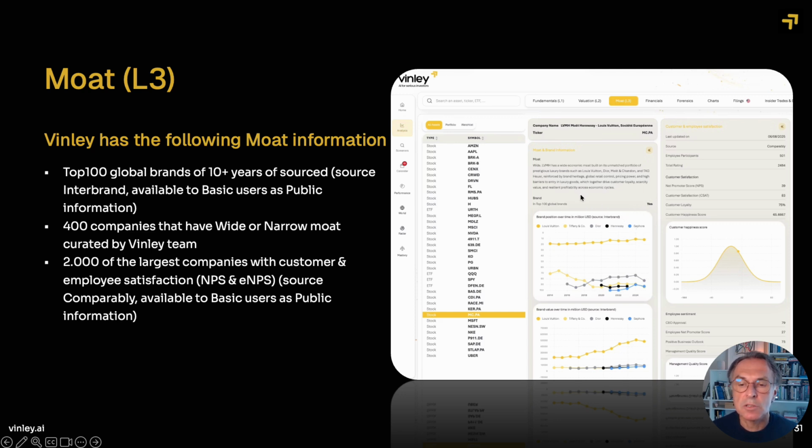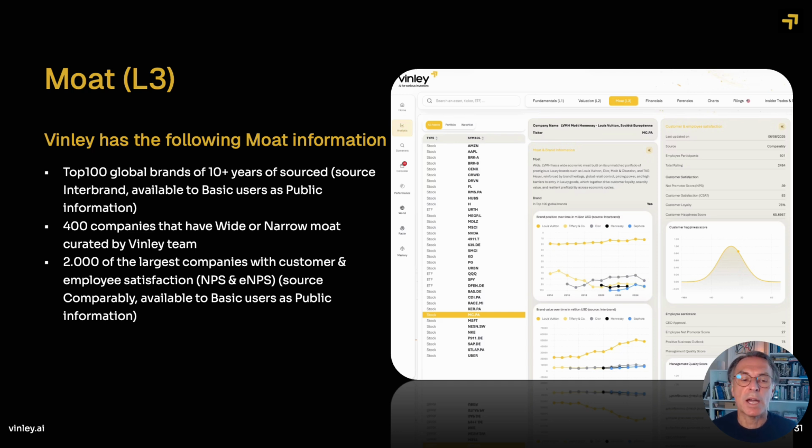And here you see with LVMH, LVMH has multiple brands in the top 100. They actually have 5: Louis Vuitton, Tiffany & Co. that they bought a couple of years ago, Dior, I think it's Christian Dior, if I'm not mistaken, Hennessy, which is cognac, or alcoholic drinks, and then they have Sephora, which is cosmetic retail shops. So those are 5 brands that LVMH has in the top 100. We only have the top 100 in the world currently for the last 13 years, so please bear with us on that.